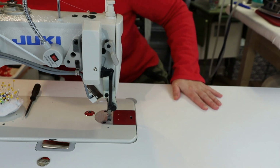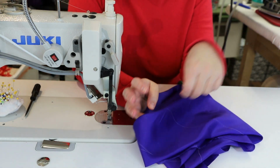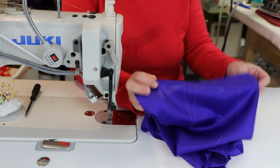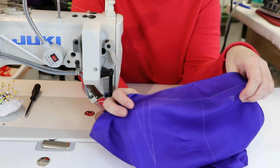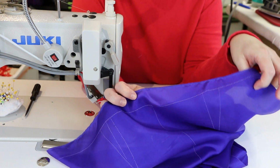All right, now we're basically just gonna construct our lining in the same way. Again, there's nothing hand-basted on the lining. I've just got everything marked. Can you see my lines? Oh yeah, you can, there they are. I accidentally misdrew the dart. Disregard that. But yes, I can see these lines super well.